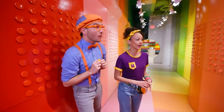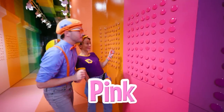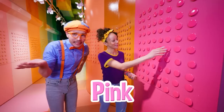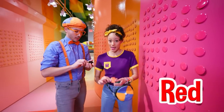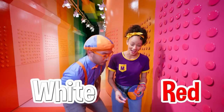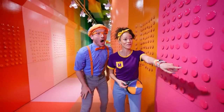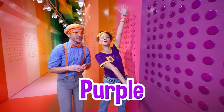Oh, I like this bright and fun color. Whoa, it's bright pink. I wonder how you make pink. Oh, you take red and white. Yep, mix it together and you'll get pink. Pink. Oh, one of my other favorite colors, purple.